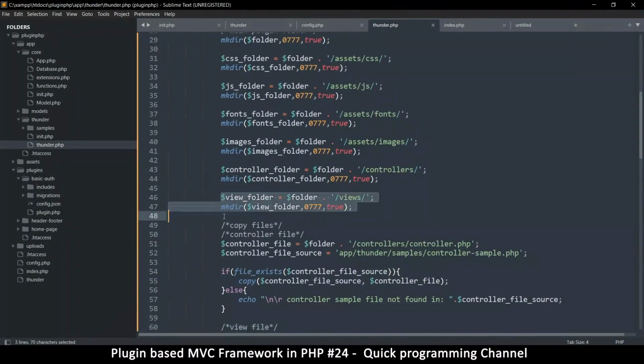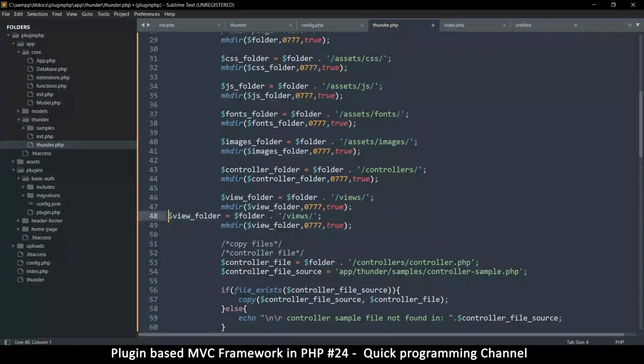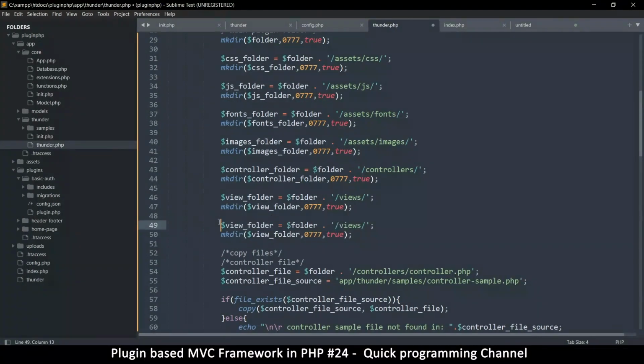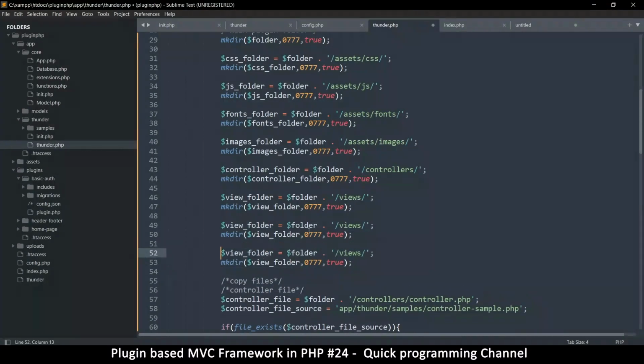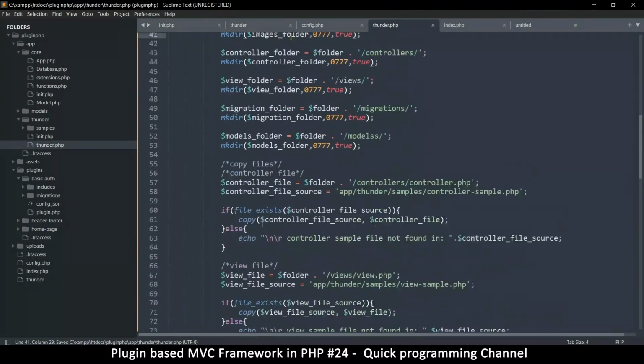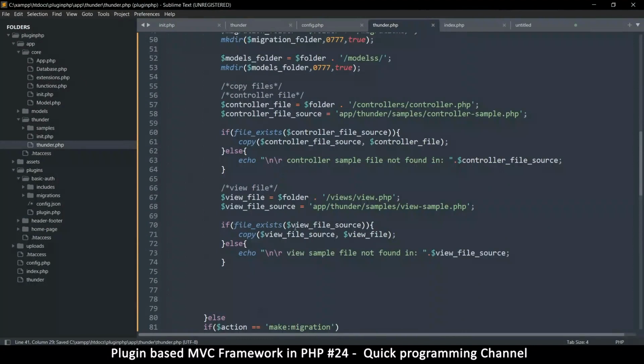Okay, let me duplicate here again, two more times. So in this one, instead of view folder, we'll have migrations folder. Okay, and then here we'll have models folder. All right, so that does it.